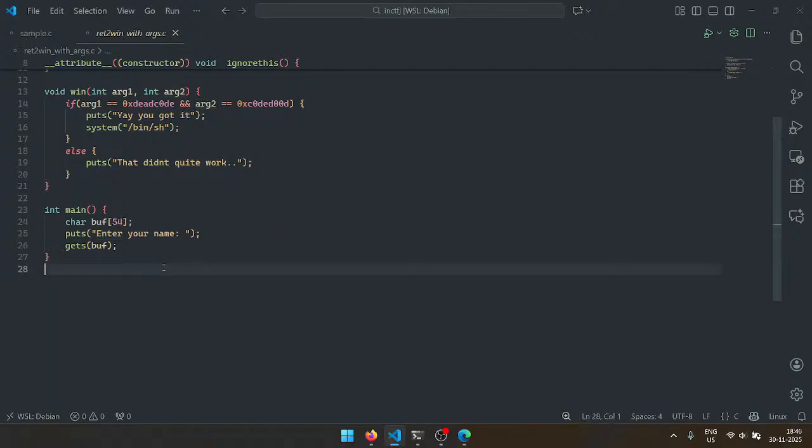Can you spot any bugs here? So the bug is basically in the gets function over here. The gets function doesn't check the size of the buffer. This buffer is only about 54 characters, but gets will not check the size and can take more than 54 characters of input into the buffer.